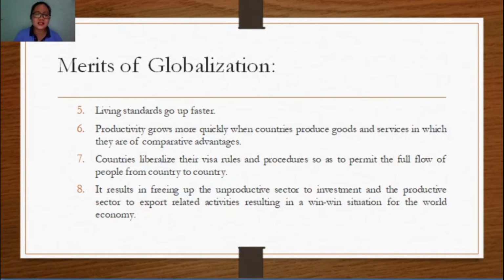even though there is still an advantage of it because the living standard goes up faster. When we say living standard, okay? So this refers now to the amount of material goods and services that are available to give such a good opportunity to a certain place or to a certain undeveloped country like the Philippines. So if there are foreign industries or foreign businesses who will invest in our country, mas malaki yung tsansa na meron tayong oportunidad na magkaroong ng trabaho.